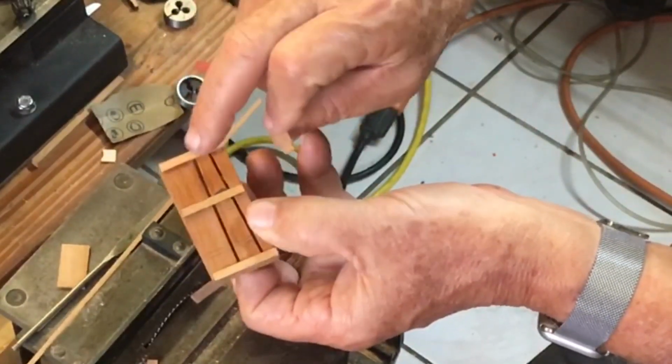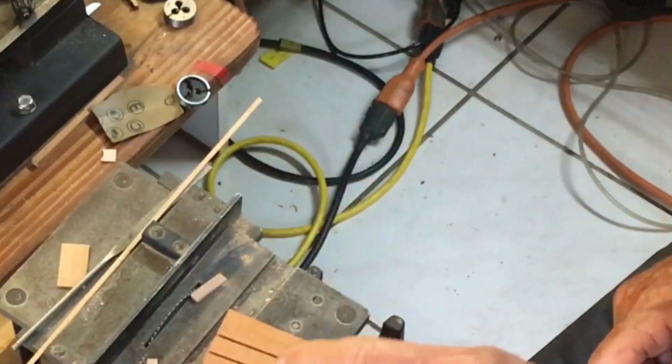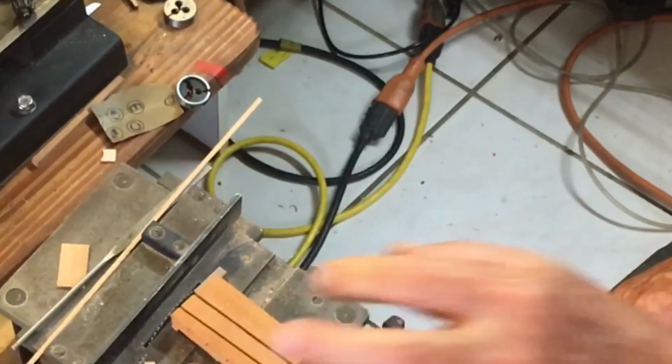The reason for these other two buttons is to simply allow us to place it on the saw and make sure it's absolutely level.